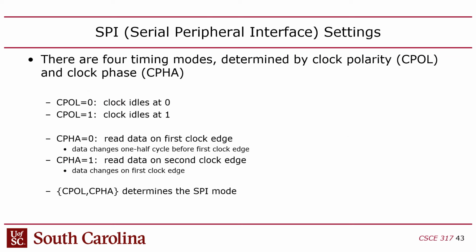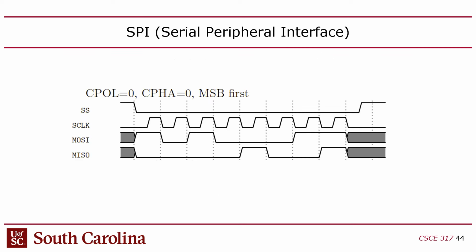So we have the clock at 0, then 0, 1, 1. Pretty straightforward. If 0 is the first clock edge and 1 is the second clock edge, you will need it in the next slide. So here is an example where CPOL is 0 and CPHA is 0. Remember, 0 means 0, so your clock idles at 0, and CPHA means that you read on the first clock edge. Here you have chip select or slave select. If it's high, you don't care, it doesn't read, but at the moment when it goes low, the chip is selected. That is the moment when you start your transaction.